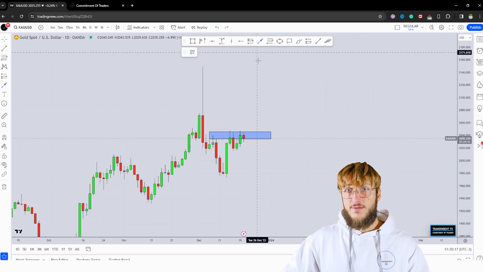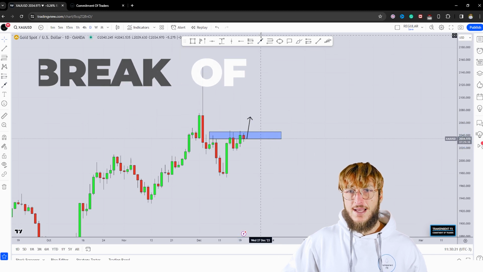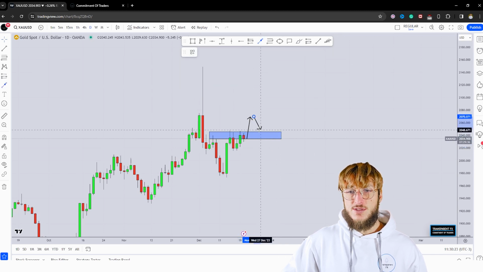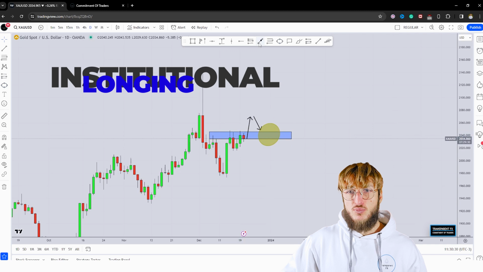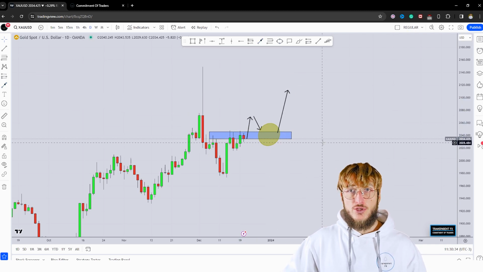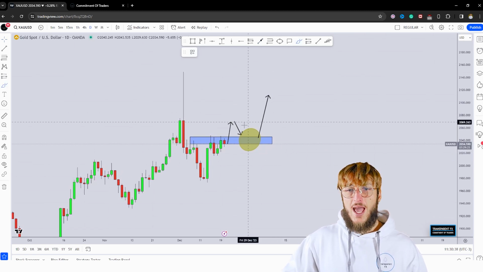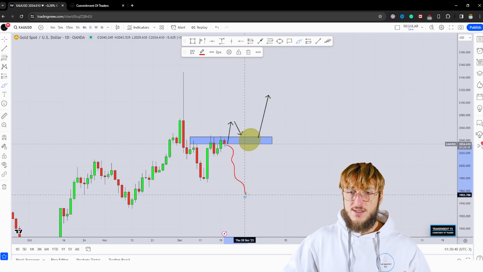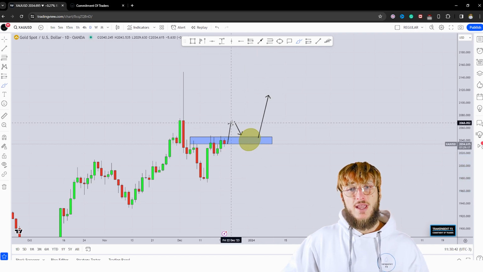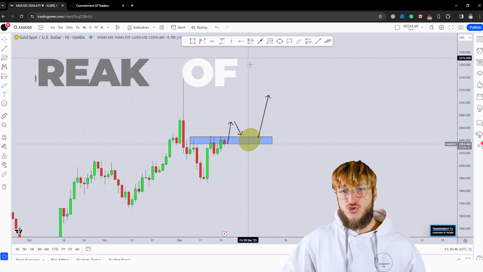However, if we get a break above this resistance, after the break on the retest of this previous resistance turned support, this is where we have very good probabilities of seeing more institutional longing, which at that point would further increase the probabilities of a potential rejection to the upside away from this level. So to recap, until the market remains below this resistance, it can easily continue lower. However, if we get the break on the retest, how could I be approaching a potential move higher?